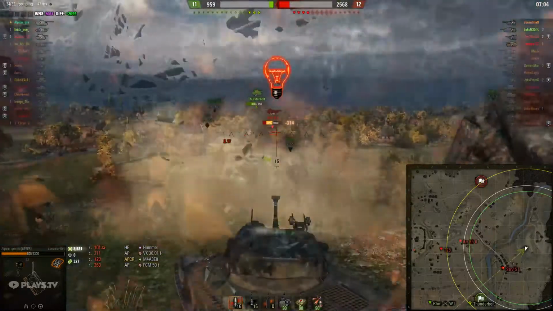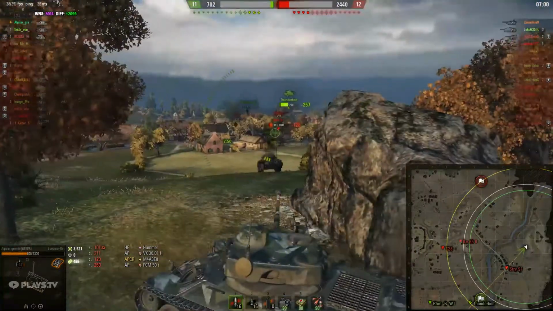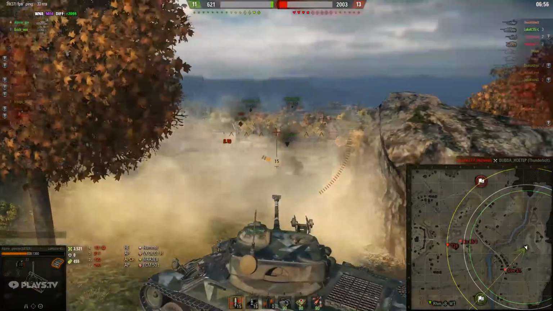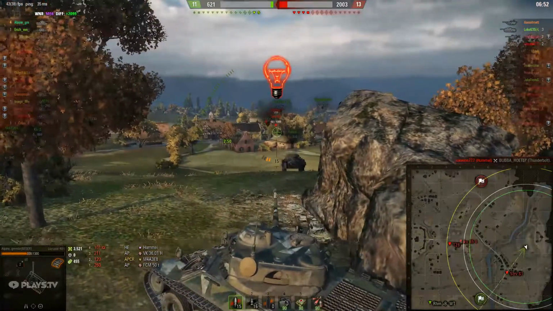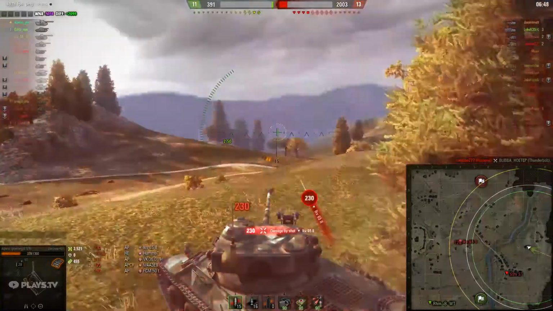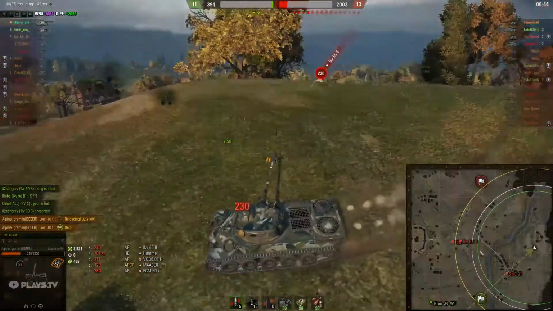Now the STRV does manage to spot me there, and I managed to put one into him. The Thunderbolt now puts one into him, but the Thunderbolt gets killed by the Hummel. I take a blind shot. STRV still moving through the buildings there. All I know is that I can't stay here, because look at that, I just got tagged by the AKV, who is still on the center hill.